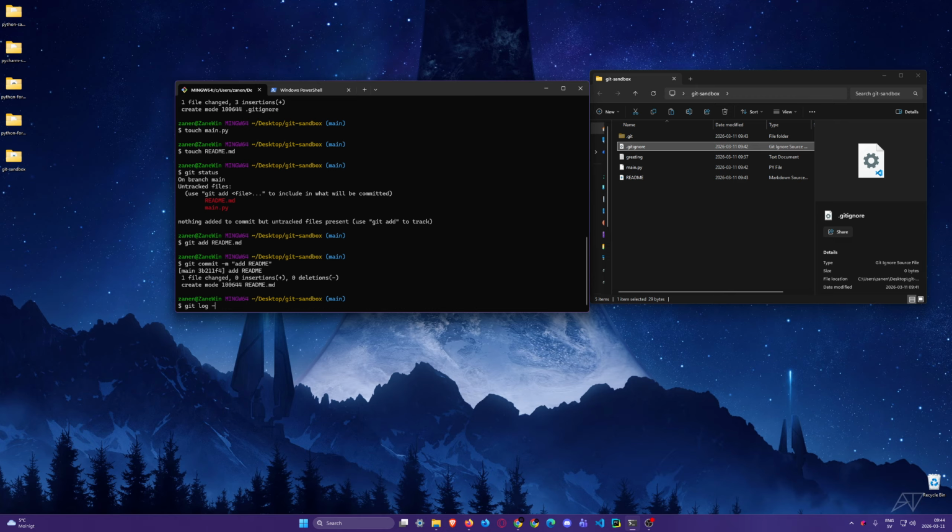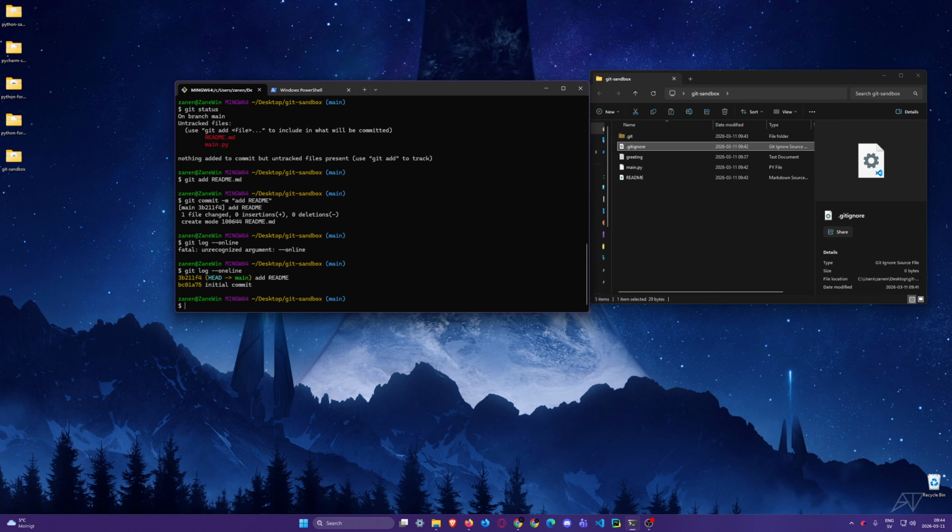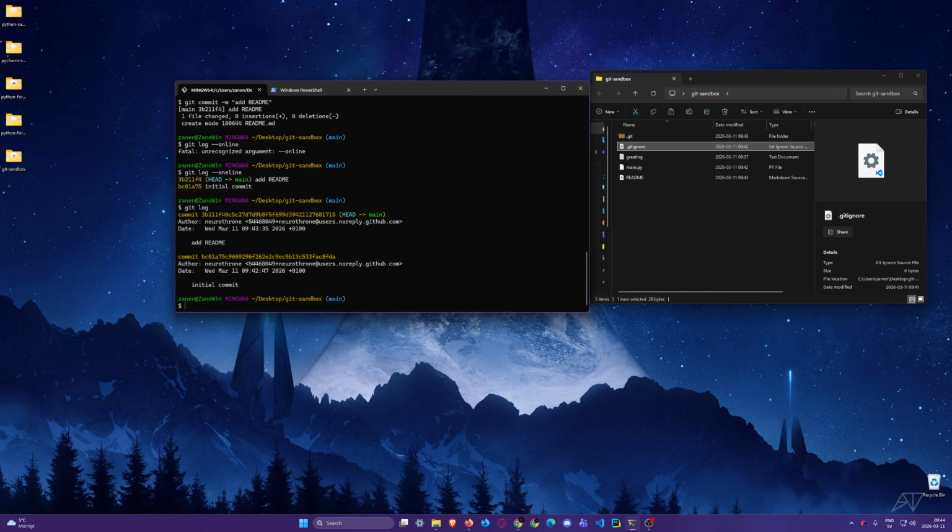For example, git log --oneline. It's a little shorter. Or if you want to see more information, we see now two messages, and we're able to revert to earlier versions. Even if we had like 100 commits, I can go back to a very old one.